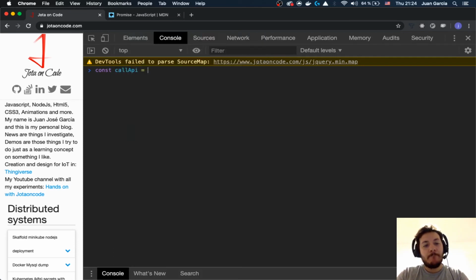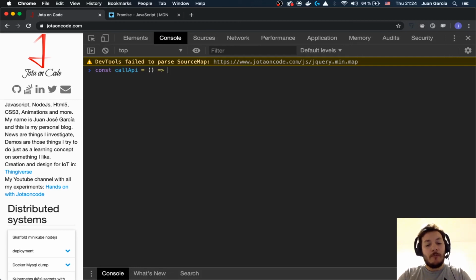This call API is going to go from the browser into the server, and this server is going to be doing certain operations for you. So you don't want to wait for them to happen. You're going to keep on doing your own things in the browser, letting the user use your page and so on.